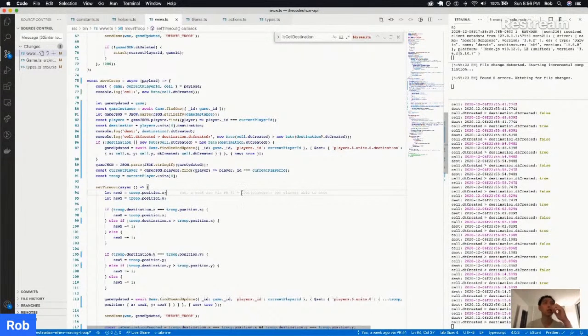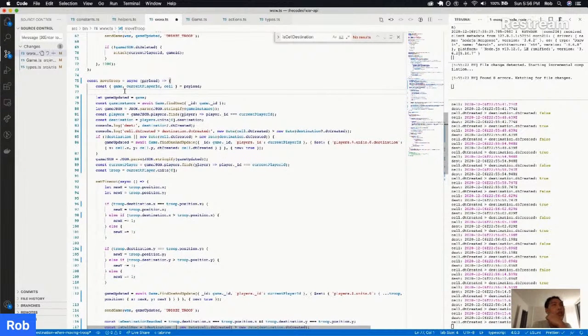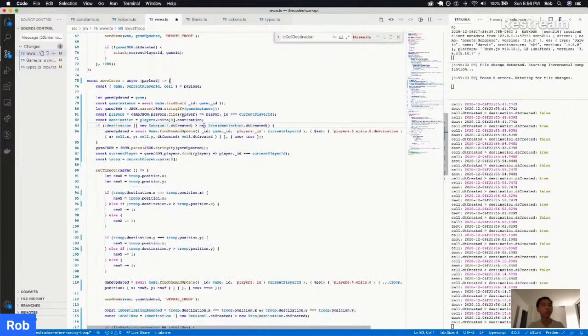Okay, let's start from the top. First click, we get this cell, which is the target. Let's just first clean up these console logs, and then, all right, we have our game. We find the one from the database. Why are we finding the one from the database when we receive it? Also, I feel like we don't need to do that. Questionable, let's comment that out.